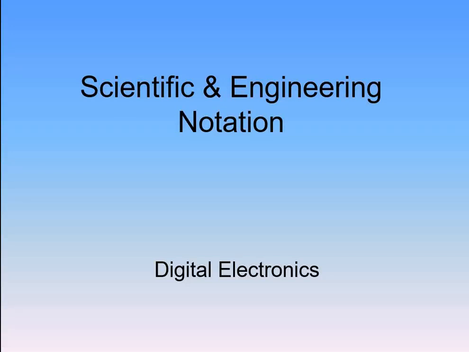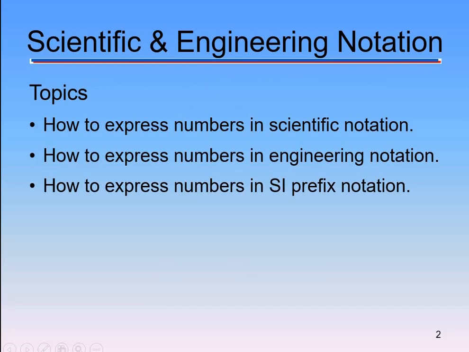Alright, we're going to start scientific and engineering notation, and we want to be able to understand the difference between the two and how we write one versus how we write the other one. So what we should be able to get after this is you're going to be able to write numbers in scientific notation, we're going to be able to write numbers in engineering notation, and we're going to start using SI prefixes. You might have heard of it, System International or International System, however you want to take a look at that. But we're going to be able to do that.